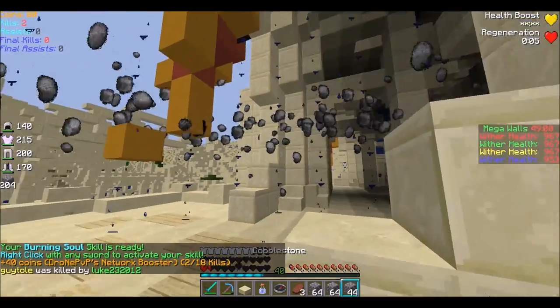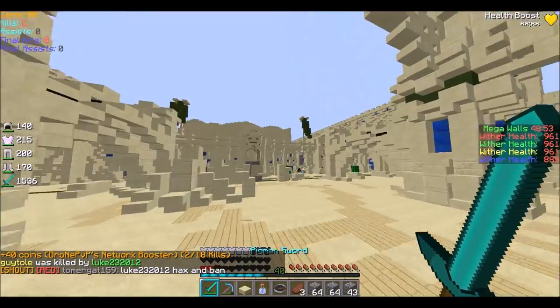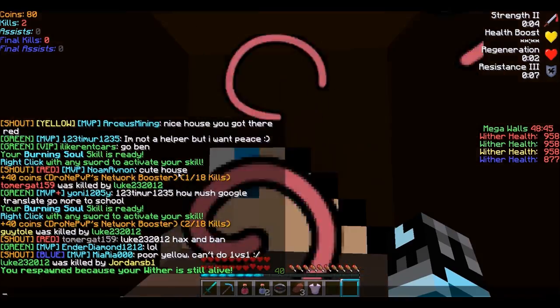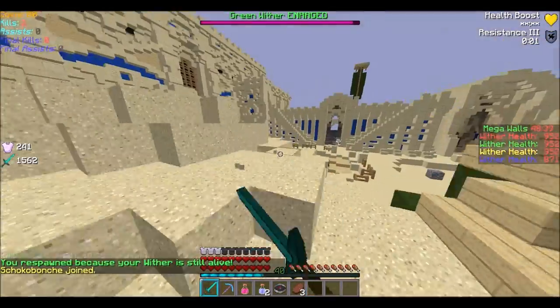Well, 1 diamond only for all that work. For all the hard work I put in, only 1 diamond. Wow. I just fought that guy straight up. I was trying Luke hacks and ban. Tom Regat, Luke's hacks and ban. Uh-huh. That was that max zombie that I just killed. I should have just fought him regularly.